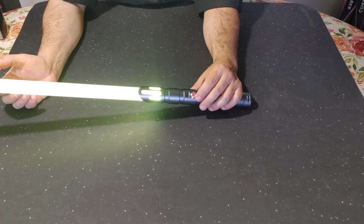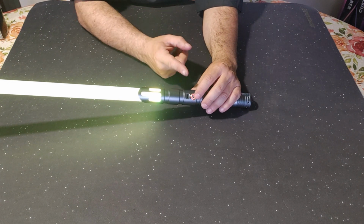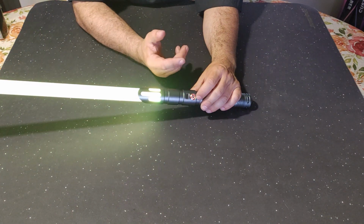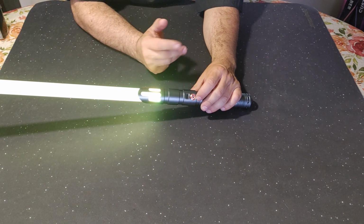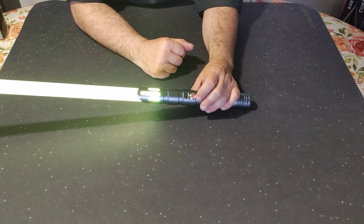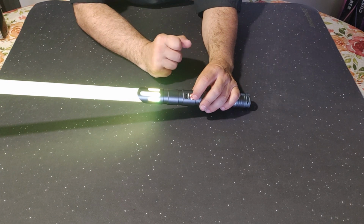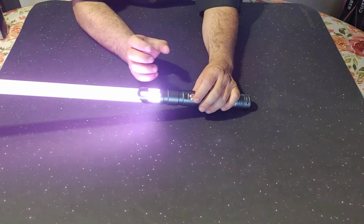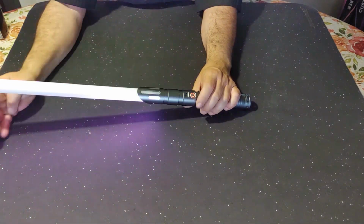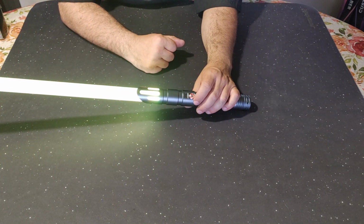So while the lightsaber is on, the button has more functions. Pressing the button is the blaster effect, as if a stormtrooper is firing at you with a blaster and you're deflecting those blasters. Holding the button down till the light flashes once creates a lockup effect, as if you had another lightsaber locked together and you're struggling back and forth. And to turn that off, you just click the button again and it shuts off.